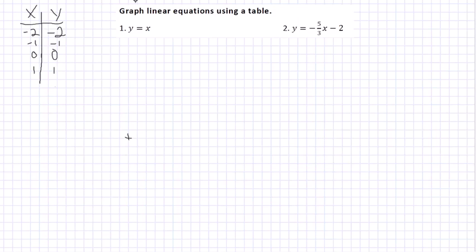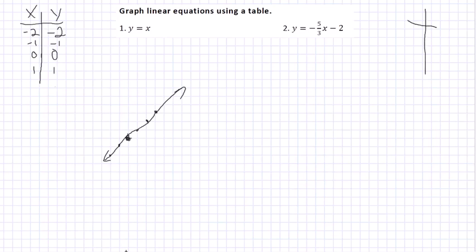So when we go to plot that, I have (1, 1), (2, 2), (3, 3), (-1, -1), (-2, -2), (-3, -3). So right now you can start to see that line that's formed through all those points. And you have that straight line that is formed crossing right here in the middle through the origin. All right, so let's go ahead and look at another example of a linear equation.